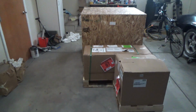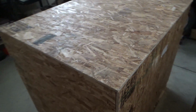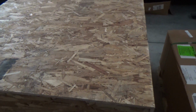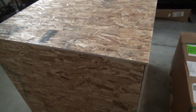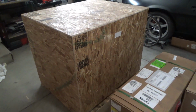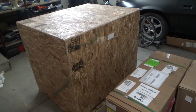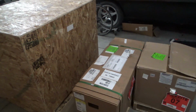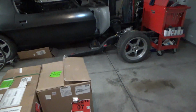That is a true crate engine, any crate. It's pretty awesome. So, again, this is just going to sit here untouched for a while. My wife lost her parking spot, and she gives me grief about it every day. So I've got multiple reasons to get this done. So the plan is, right after Christmas, around the new year, my dad's back, and we are just going to bust ass on this thing and try and get it done.